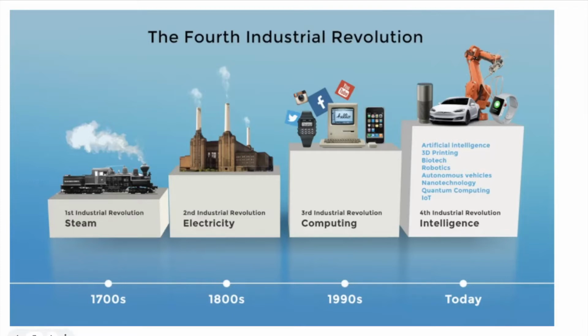If you look here, the third industrial revolution was computing, and this graphic illustrates that was computers and smartphones and social media. We have shifted into the intelligence revolution because we're using technologies that I think many of us thought were more of the futuristic type of technologies, but we have the artificial intelligence, 3D printing, autonomous vehicles. I think some of us who might be a little bit older are thinking that's very Jetson-like, but it's part of our world now. And that is what has propelled us into the fourth industrial revolution.